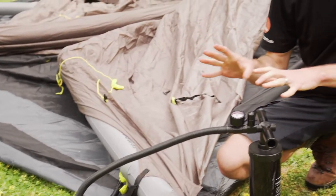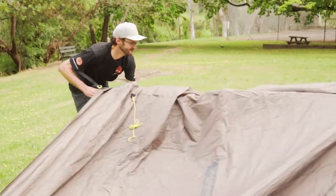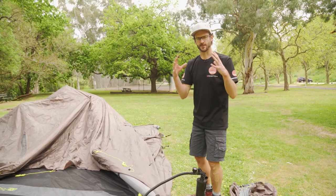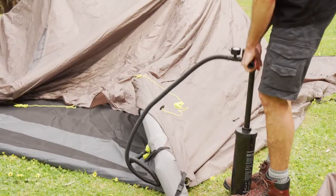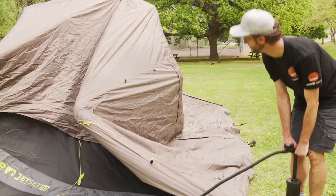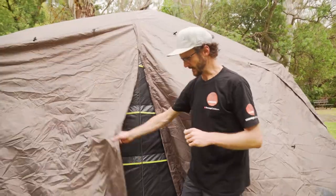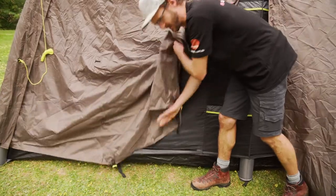I've probably been pumping for about a minute now and the poles are starting to get firm. We want to stop at this stage and just give the frame a little bit of help to pop up. The six poles come into a central point — if they get twisted, we can run into problems. So just step in and straighten the frame out, making sure that hub in the middle where all six poles come together isn't twisted, then keep pumping and keep an eye on things. First time this has been pumped up, the fly was done up a little tight in the corners and was pulling the frame down, so loosen the buckles on the corners. Also make sure you've got a door or access point open so air can come in as the frame goes up. Just a few tips for first time setups.